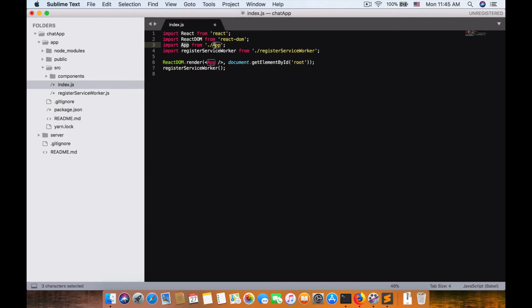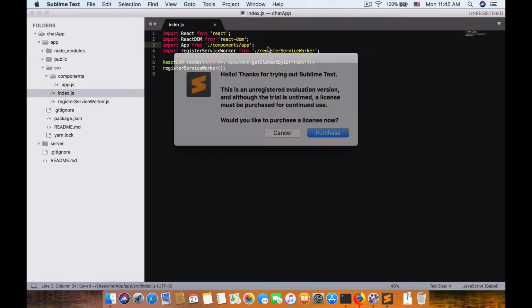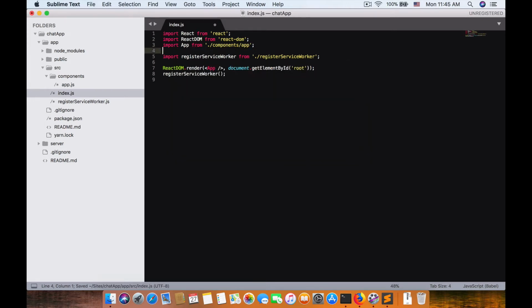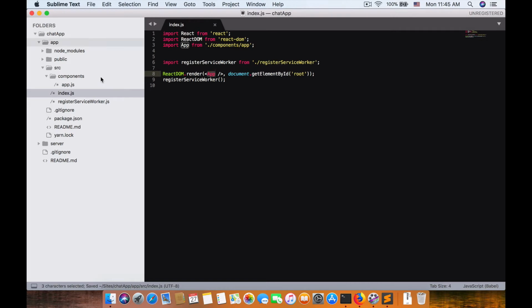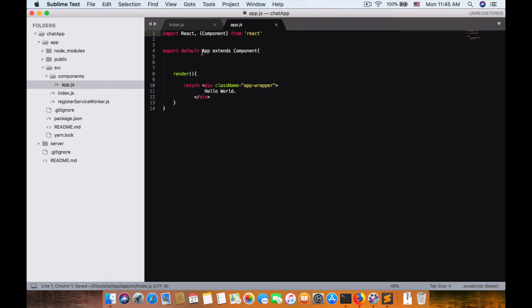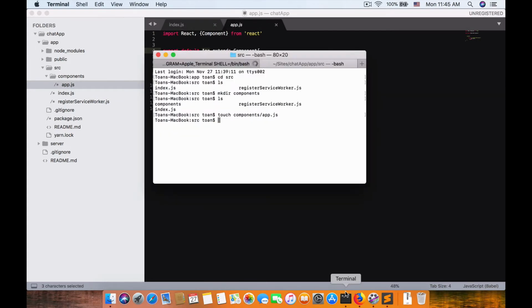Import App from components, just components, App. We don't need to include App.js, just this. Cool, and here we have the default class App, so now it should work.